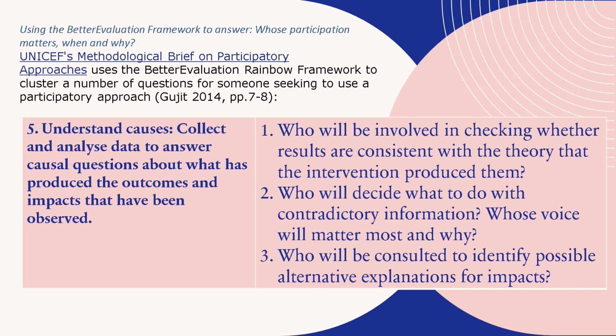Then you should understand causes. Collect and analyze data to answer causal questions about what has produced the outcomes and impacts that have been observed. So the questions here are: who will be involved in checking whether results are consistent with the theory that the intervention produced them? Who will decide what to do with contradictory information? Whose voice will matter most and why? Who will be consulted to identify possible alternative explanations for impacts?